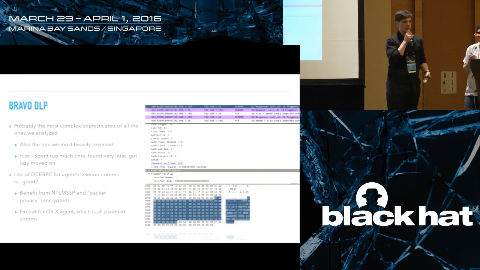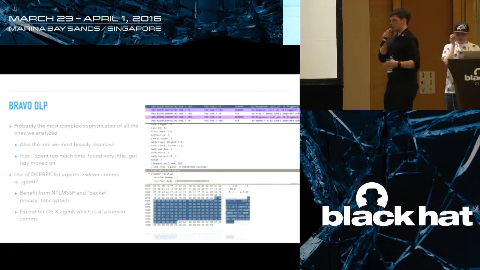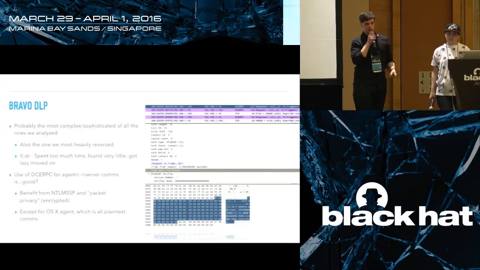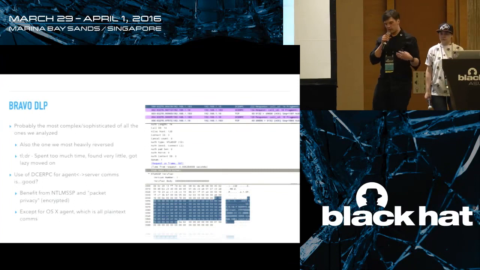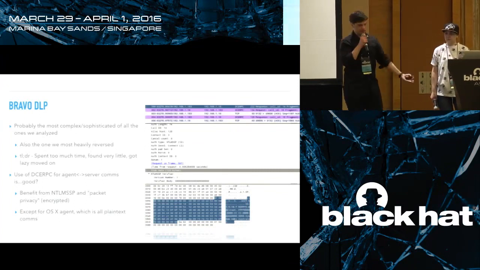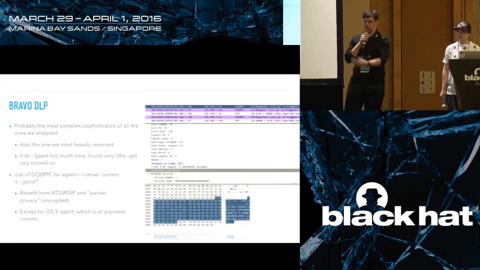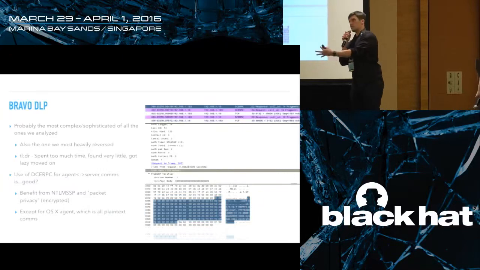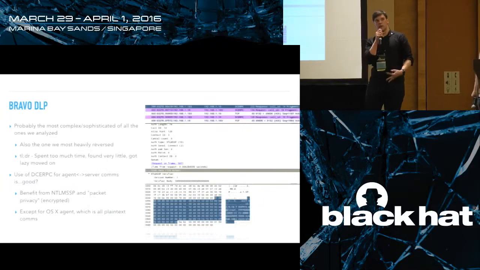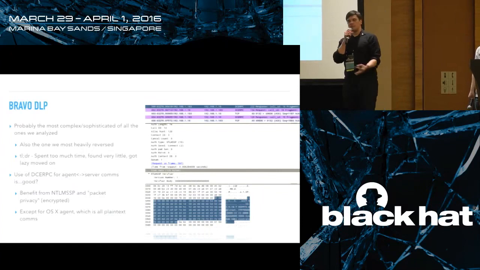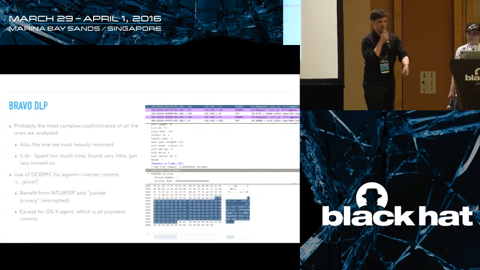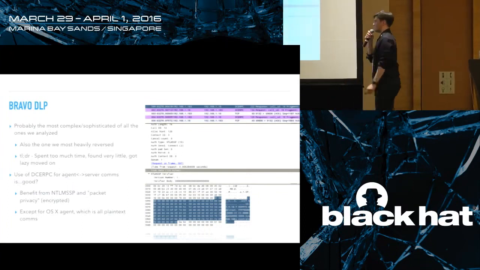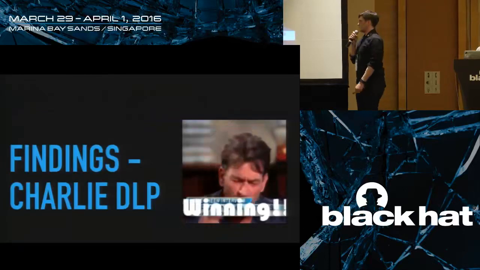So why is this bad? Well, there's an option in a lot of these called file shadowing. So if you, for instance, and this is kind of that churn micro crawler example as well, you could have a policy that says, oh, I found a thing that violates the DLP policy, send a copy up to the management server. Well, when it's being sent in plain text to the management server from the OS X agent, that kind of defeats the purpose of the DLP to begin with. So the copy of the file in question, if that option is enabled, from OS X would be sent in plain text.